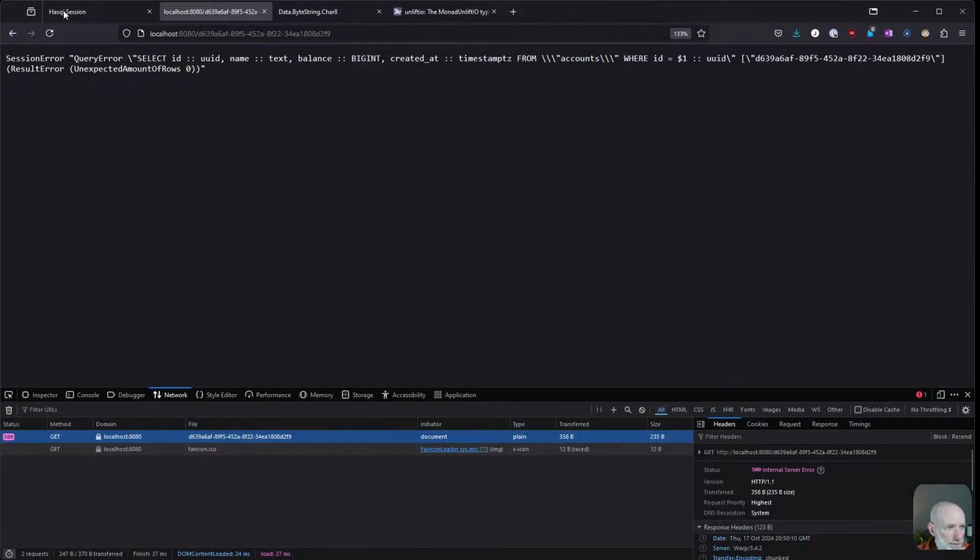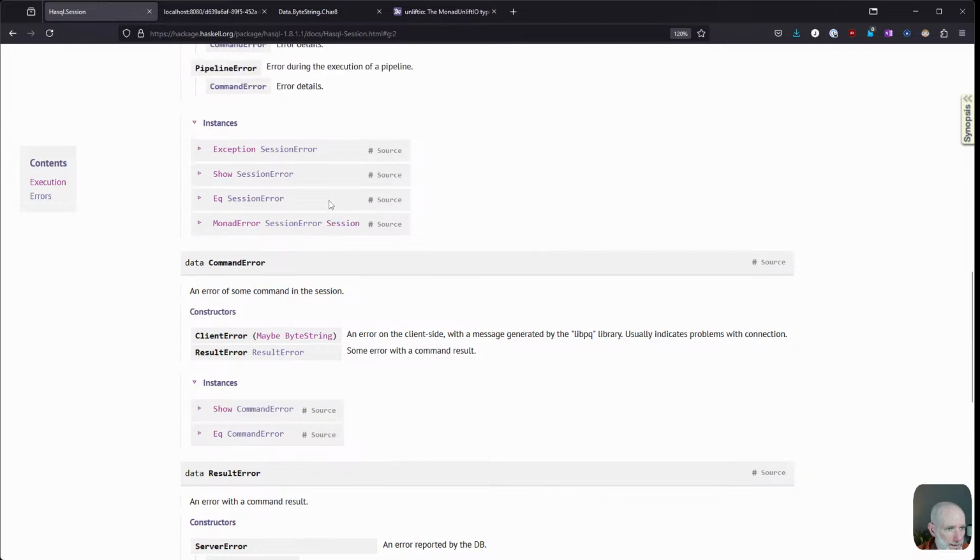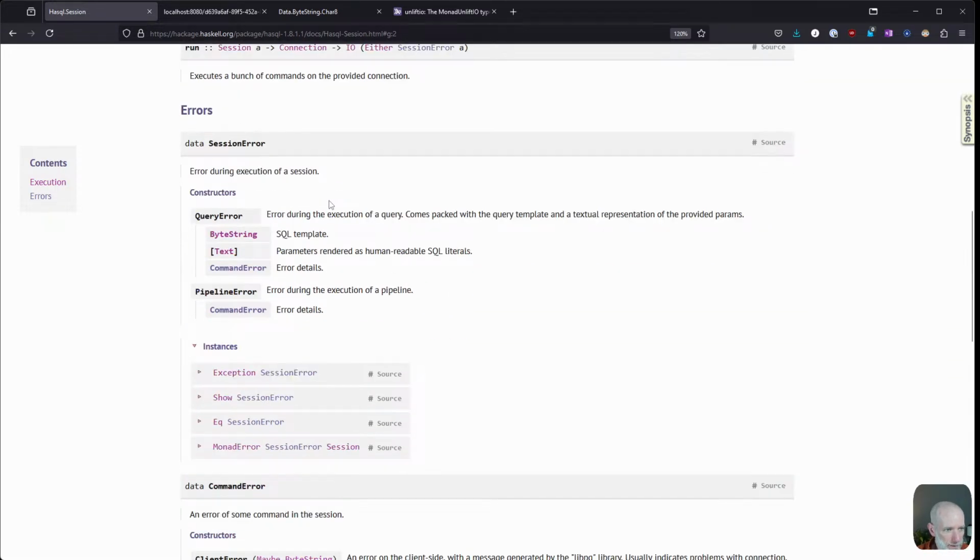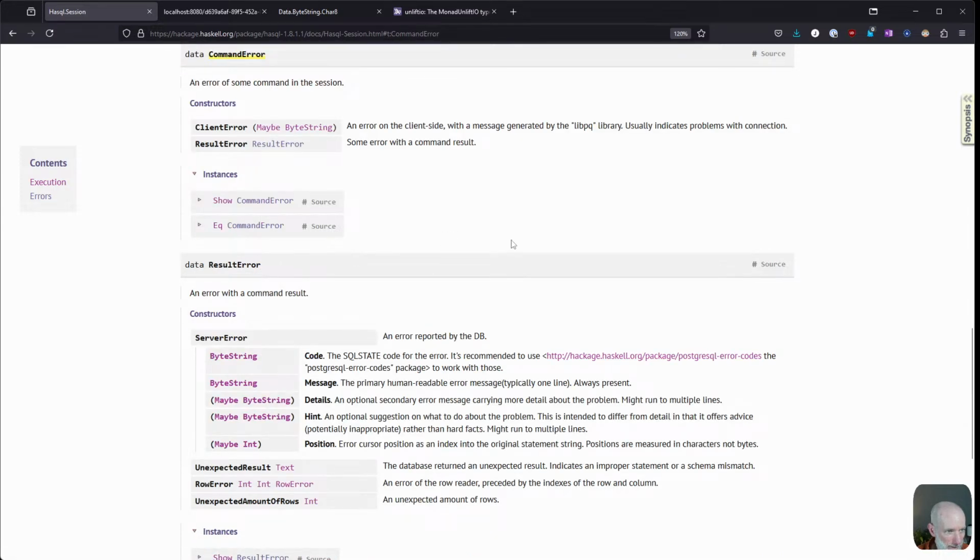The constructor for this session error is going to be query error containing a command error. It's a query error, ignore the stuff, and then command error, and then result error.